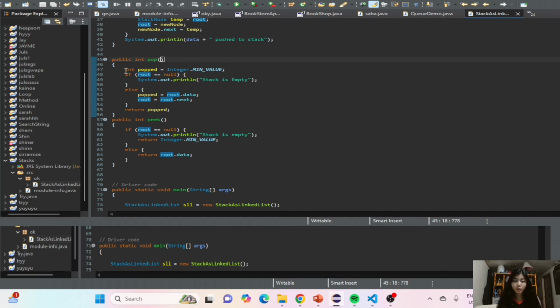So we declare a variable here, int pop, with the integer minimum value. It is like the Tower of Hanoi with three disks. By the rule, you cannot put a bigger disk on top of a smaller one, so you must place the big one first and then the small one. That is the pop.